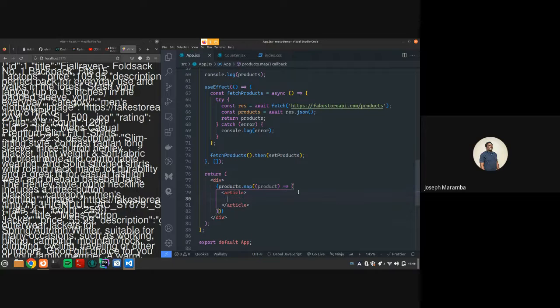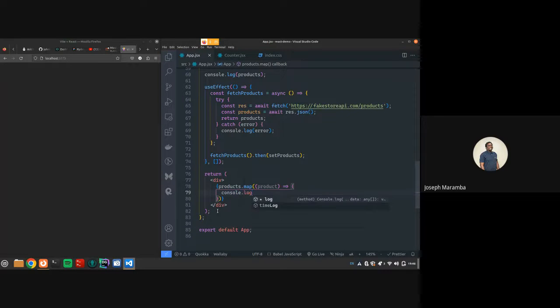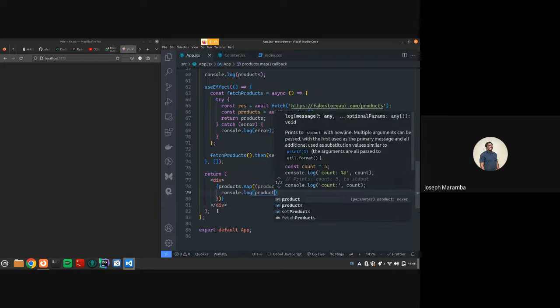So yeah, if you want to log it to the console, we have to change our return here. This is called an implicit return, so we don't have the return keyword. But if you want to log it, we might need these things here. So the log product.